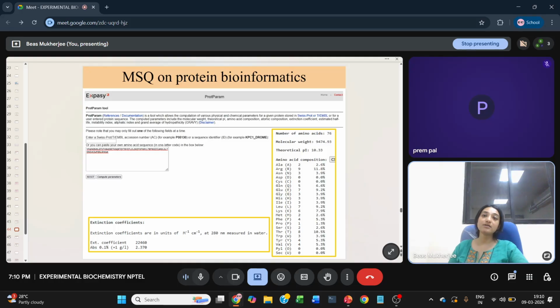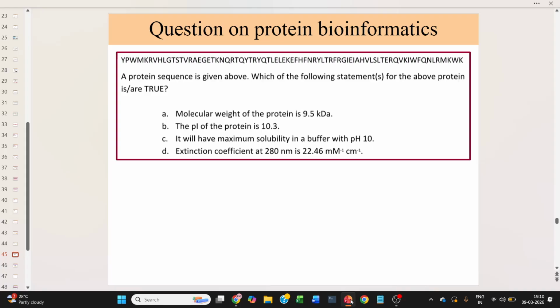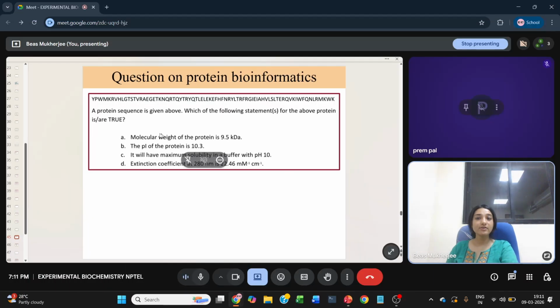Right? So the entire full history and geography of the protein will be given. So now, if you have this particular question, they have given this. Obviously this wouldn't come for your exam, but it was a part of today's class, that is why we are discussing. Let's say this particular protein sequence was given to you and they are asking which of the following statements is true for this protein.